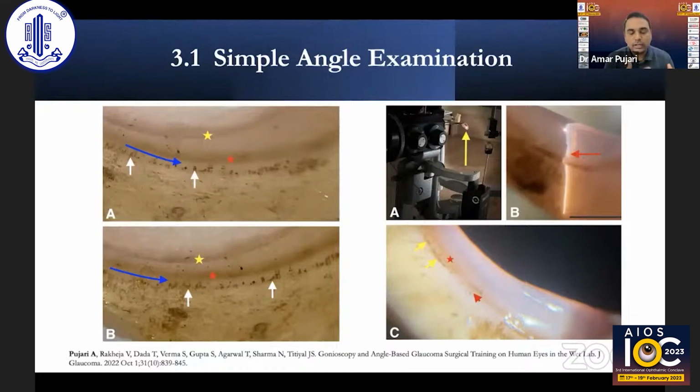I take these tissues to the wet lab, and I just hang them in front of the slit lamp. I try to teach the resident how to do a slit examination as well as a diffuse examination, so that they can get an understanding of how exactly the angle looks before imagining how gonioscopy is done.